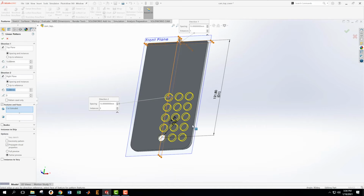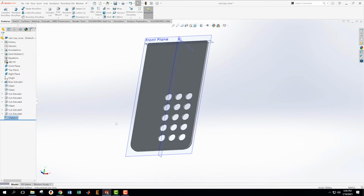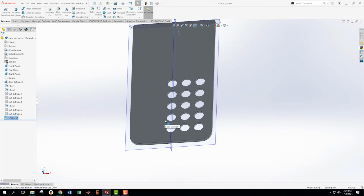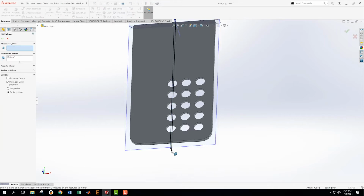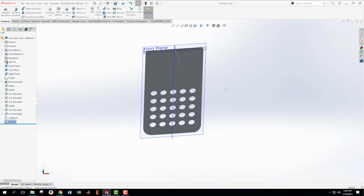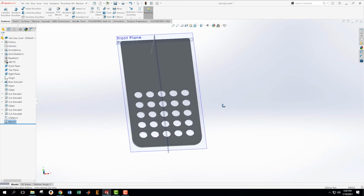And it doesn't look like it will let me do the full set at this point. So I'm going to say yes on this. Okay, and that's good. And then I'm not entirely sure if this is considered sloppy or not, but I'm going to mirror that whole pattern, which is highlighted, around the center axis, and just accept that as being good. And we have all of our holes. So that's great.